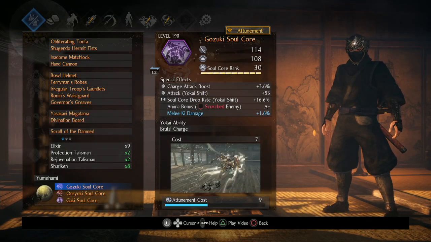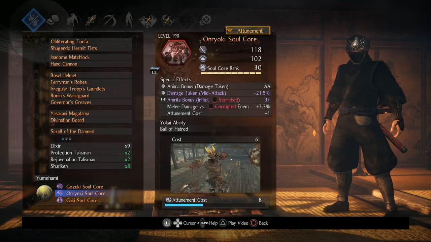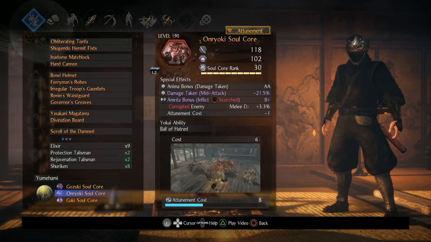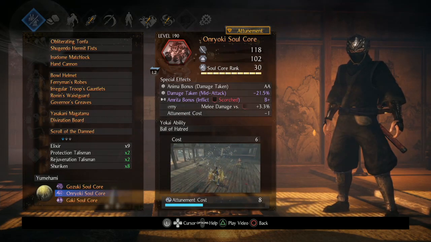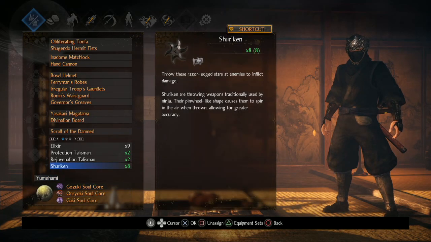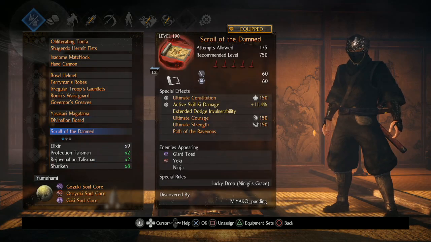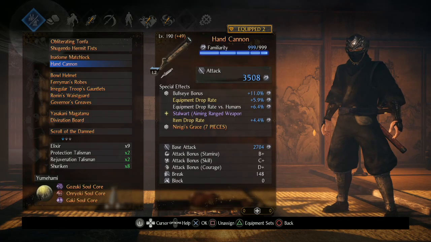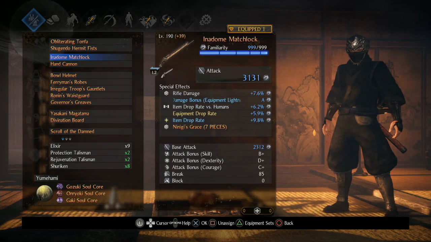Seems like you're invincible for a little bit with Gozuki, but it's kind of inconsistent, so what Onryoki is there to do is that when you have him maxed out, he reduces the damage you take during mid-attack by almost 22%. So when you stack that with all this other stuff, you're actually going to be somewhat of a tank. You'll still get killed if you're not careful, but this is definitely an easier way to play this class, or this build, whatever you want to call it.